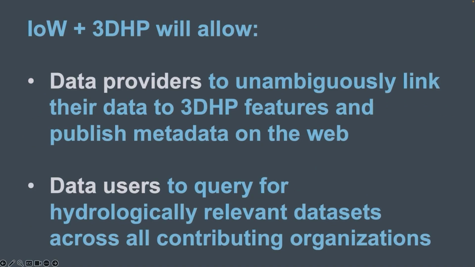So in terms of 3DHP specifically, and the Internet of Water more generally, the key goals we're looking at are key infrastructure and tools that allow data providers to unambiguously link their data to a common hydrography and publish metadata about that data on the web. That common hydrography now, hopefully being 3DHP. And then allow data users to query quickly for hydrologically relevant data sets across all organizations that do so, hopefully at one point of search.